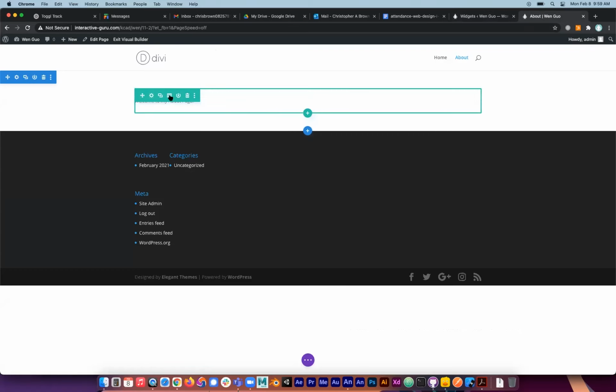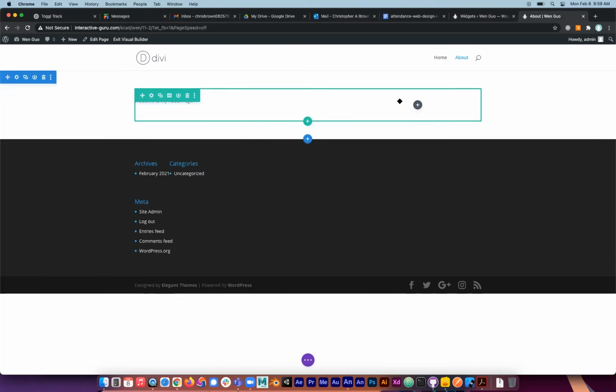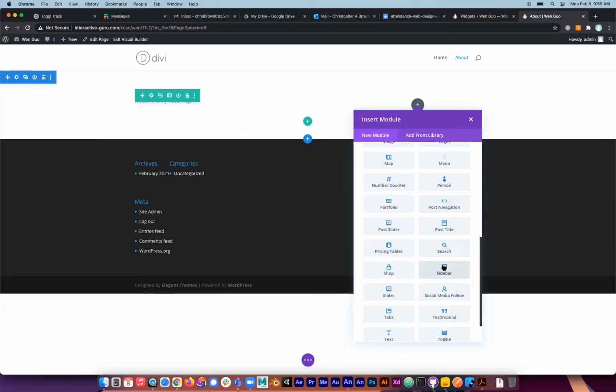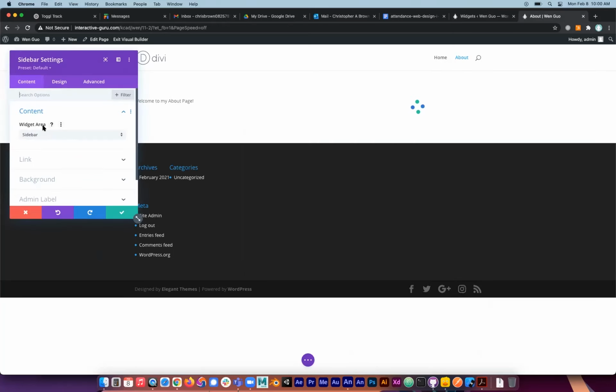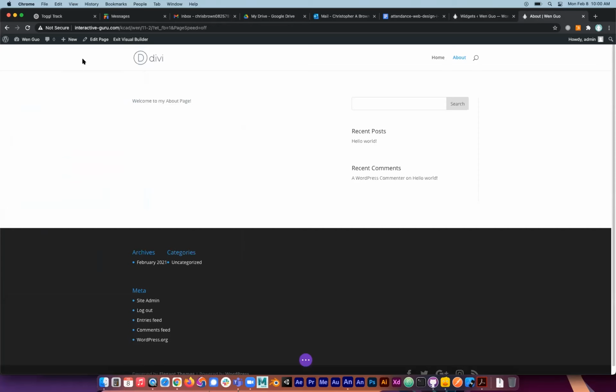So I'm actually going to edit the number of columns and change this to maybe 2 columns, with this 2/3 on the left side and a smaller one on the right side. All right, so now I've got this kind of layout. I've got my text over here, and over here with this module, I'm going to add the sidebar. And you can see that it's letting me choose right away in the Divi settings as it jumps up, which widget area. So I can choose all these different widget areas. We're going to leave it on sidebar. Hit OK. I'm just going to go ahead and save this page. Click the little purple dots, explode it out, hit save.